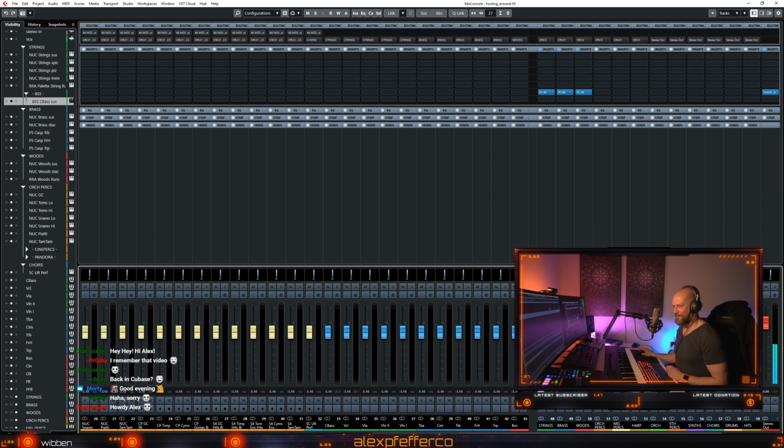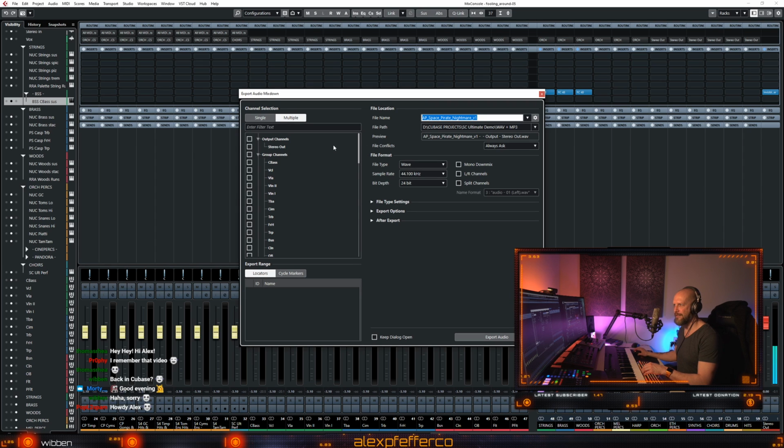And I got these subfolders or sub buses, so to say. I got these in the left part of my template because they are not that important. But just in case somebody comes up and says, I want to have stems of all strings separated. I want double basses, I want the cello, I want the viola split up. I can say, okay, no worries. I can batch export just these things. Let me just put up that thing here.